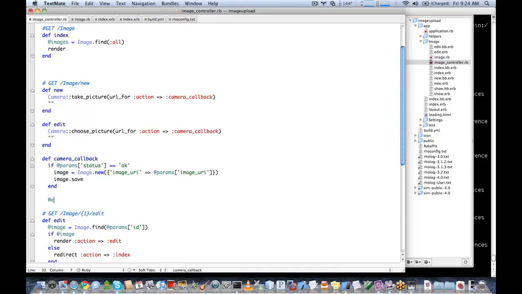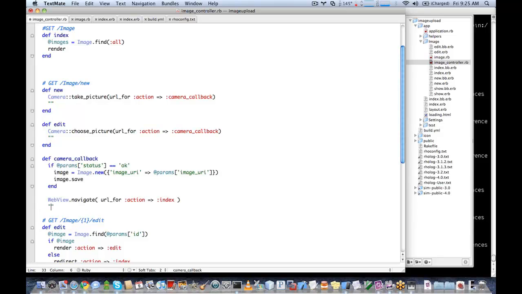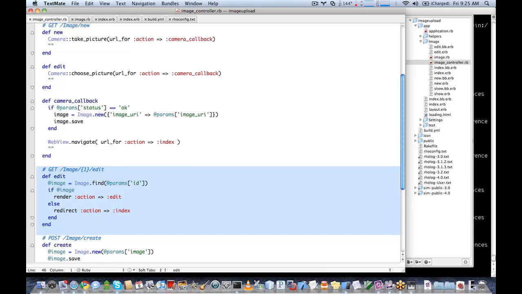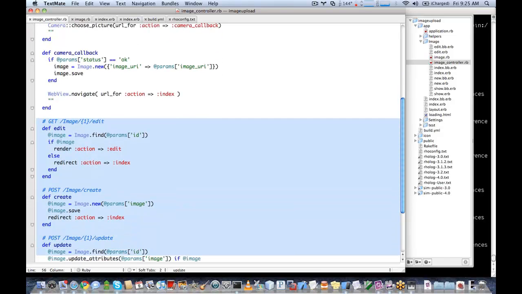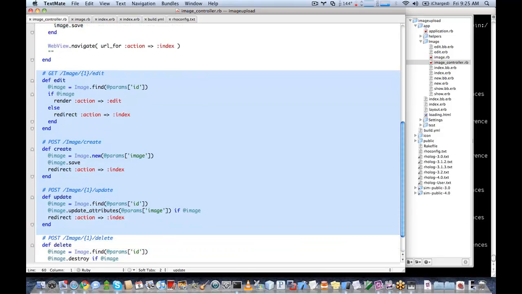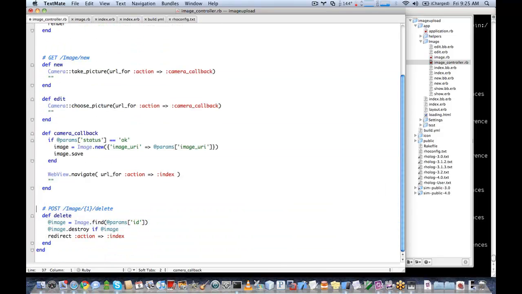And then finally we're going to webview.navigate back to our index page, which displays our list. And then we'll remove our old edit and remove our create and our update, since we're not doing any of these. We don't need those methods.